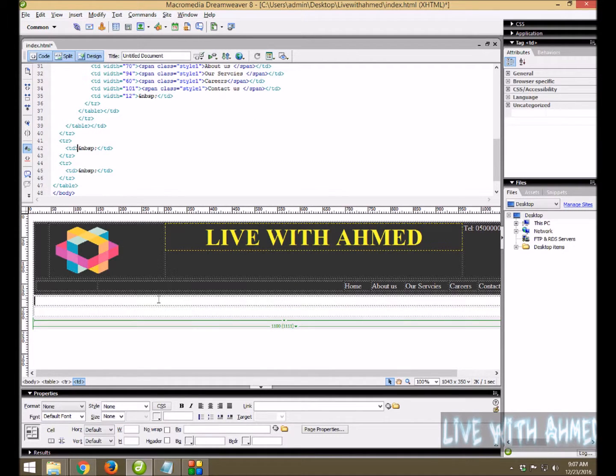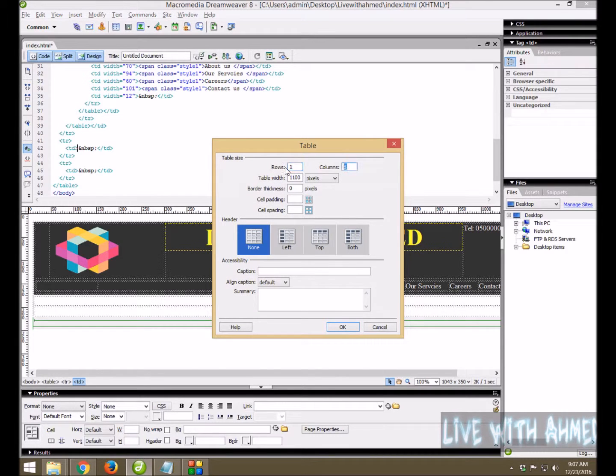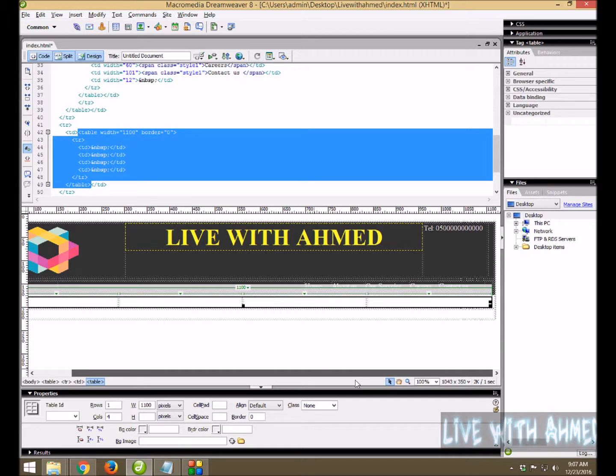So now I want to do the slider work here. So I will click here. Simply we will go again to the table. All our work would be in tables. Please guys, this is very important. I will go to tables and now I will create one row, and I suggest you make 3 or 4 columns. One extra is better if you can do it. So you can drag this one from here to here, and this one here, and this one here.